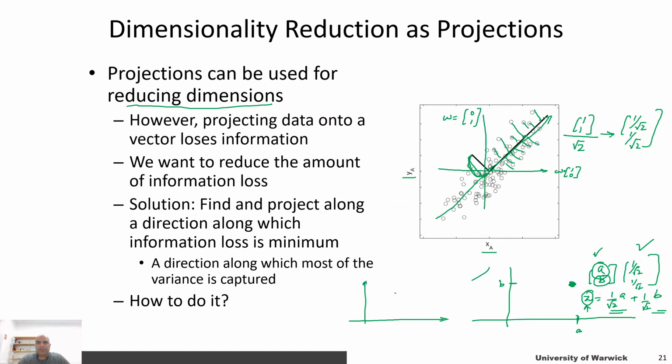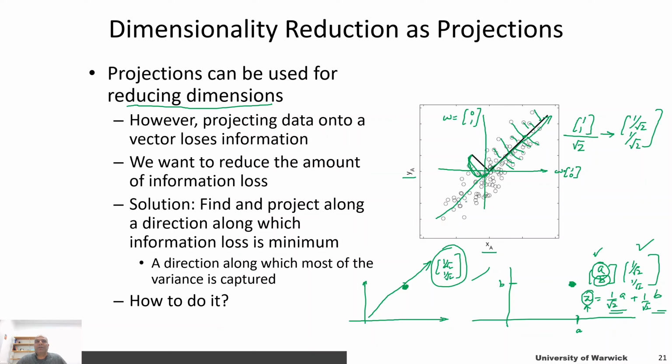Another way of thinking about projections is, once we make a projection of a single point, let's say along this axis, and I know what this axis is, I can make a projection of this point onto this axis. If I know what that vector is, if this is, let's say, 1 by square root of 2, and the y component is 1 by square root of 2, as long as I know this vector and I know what the projection is, I can go back and reconstruct the point. And that's going to be really helpful, as we shall see down the line.